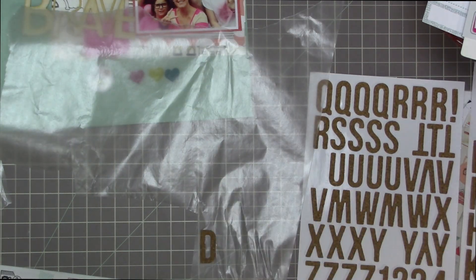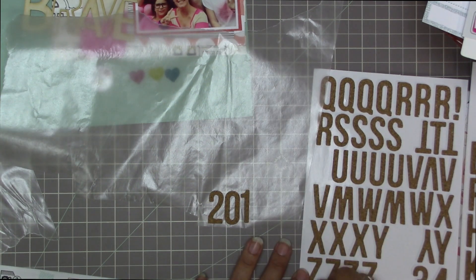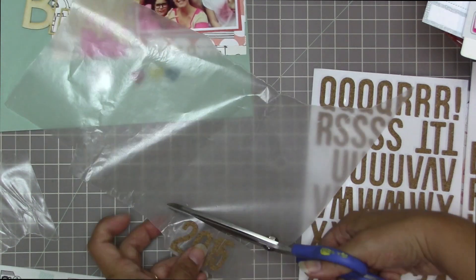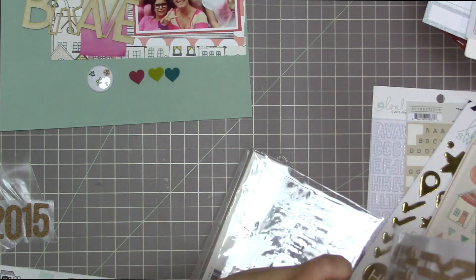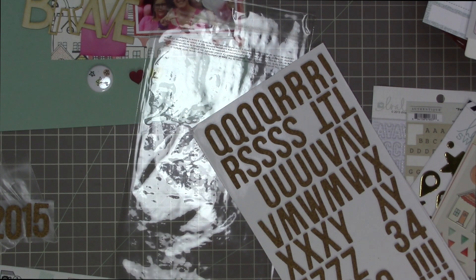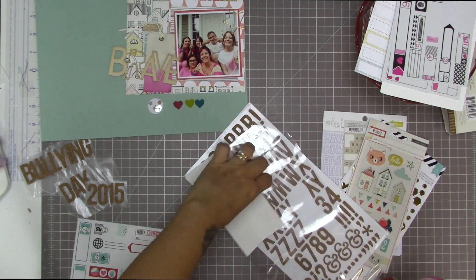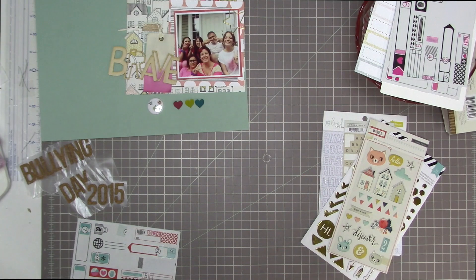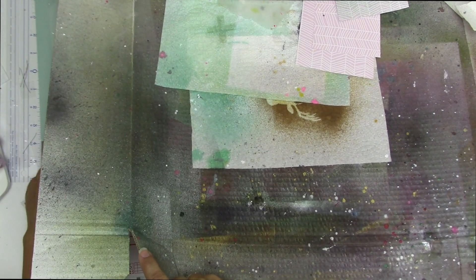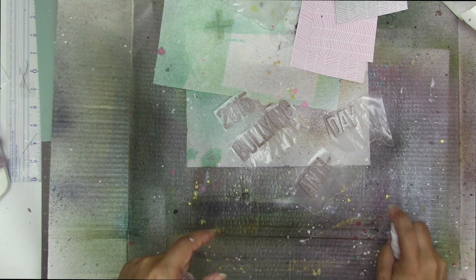I'm spelling out the words on separate pieces of wax paper because I'm pretty sure I'm going to be pulling the title apart. At this point I'm not entirely sure if I'm going to want to use the year 2015 or not, but I thought if I don't use it on this layout I'll probably use it on another one — or it might be for design purposes if I feel like I need something below or the title needs to be longer. I was having so much trouble getting the Thickers back into their original packaging that I decided to repackage them into 6x12 bags.